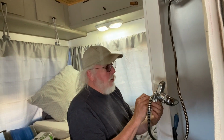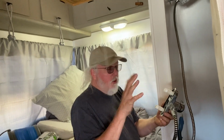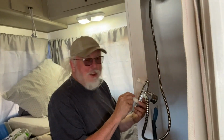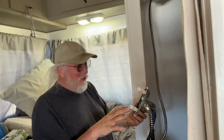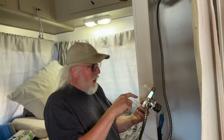the back of it, even though the shower hasn't been used in days, and because it leaks, not because Debra didn't want to shower, because it leaks. She was trying to protect her floor. I'll just throw that out there. I know it sounded bad when I said it. But it hasn't been used lately, and there should not be water here. The water's all turned off. So, yeah, it's very wet in here.